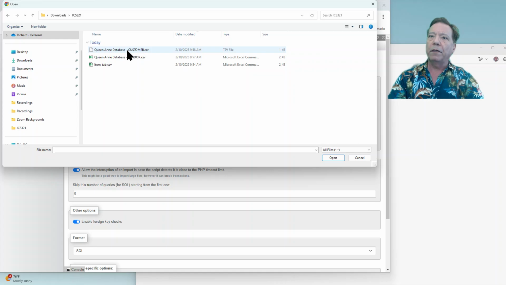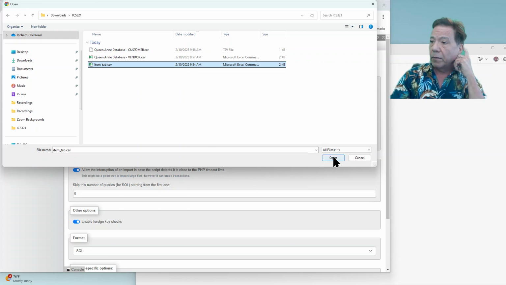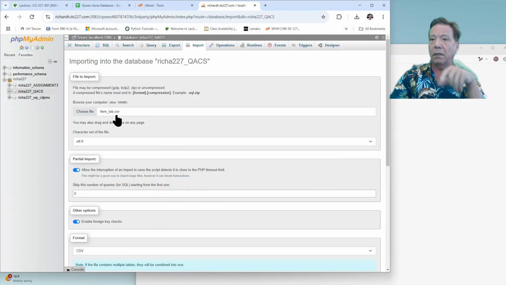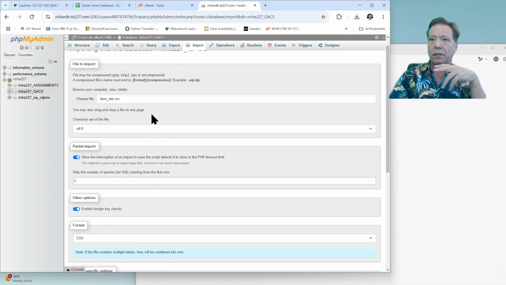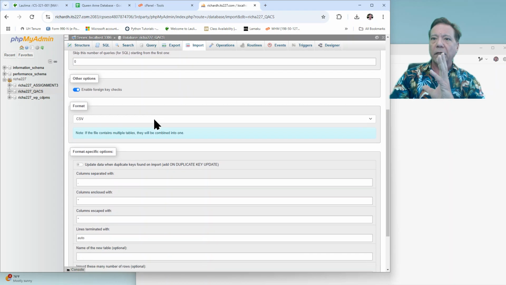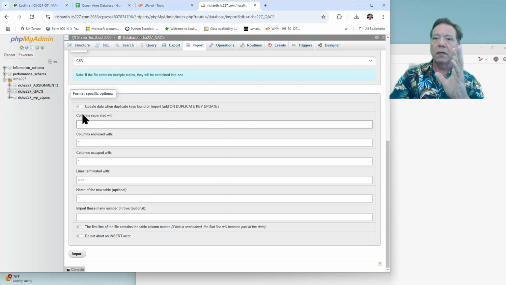Okay, so first I'm going to import these three files that I created. This is the first one I created. This is a tab separated file, just like this one, but the last one says .csv. Okay, so I'm going to open this. What you kind of don't see here is that it defaulted everything to a text file being uploaded. The only thing that it didn't do is, the columns are not separated with a comma. The columns are separated with a tab.